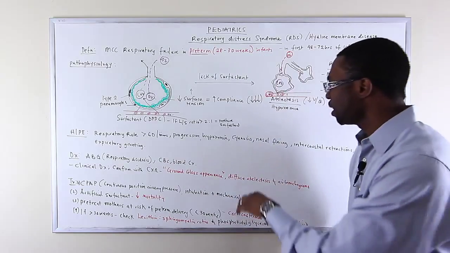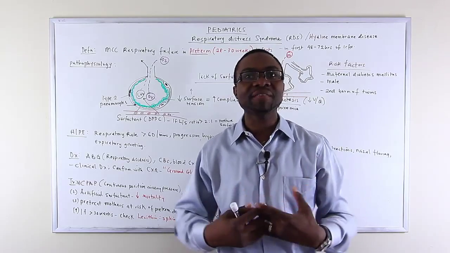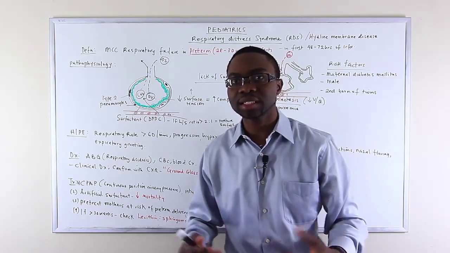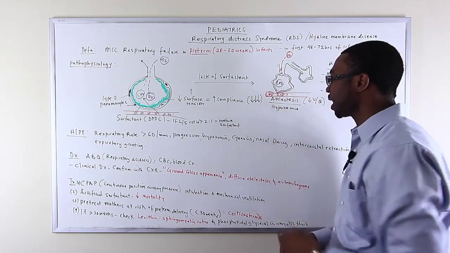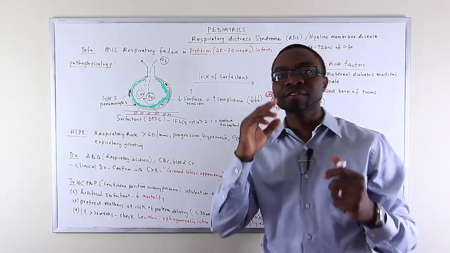Not good. But what happens to a child that has too much CO2 in the lungs? They're going to have cyanosis. Very simple, right? If you don't have oxygen in your blood, the blood is going to turn blue. You're going to look blue. That is cyanosis, because that's too much carbon dioxide.